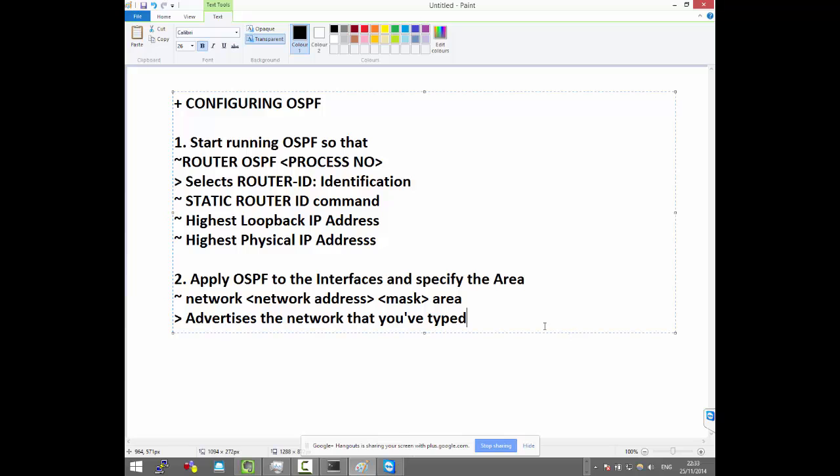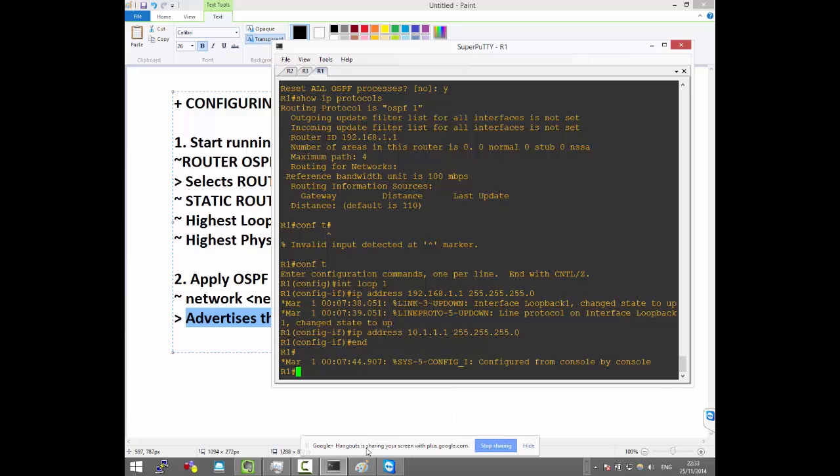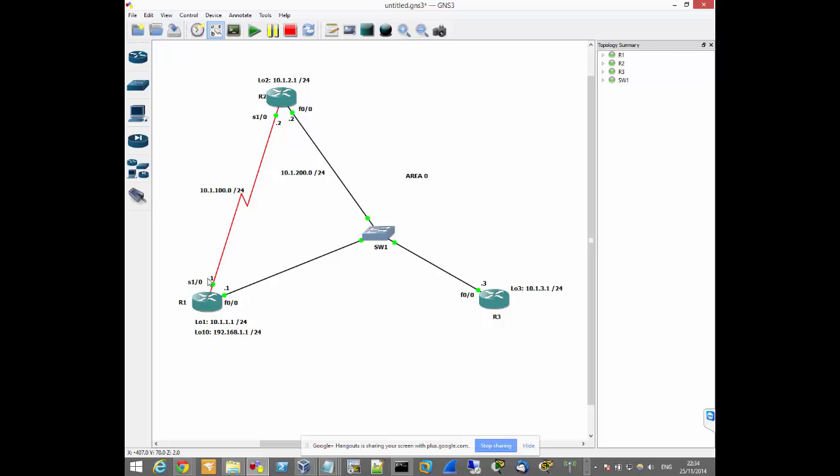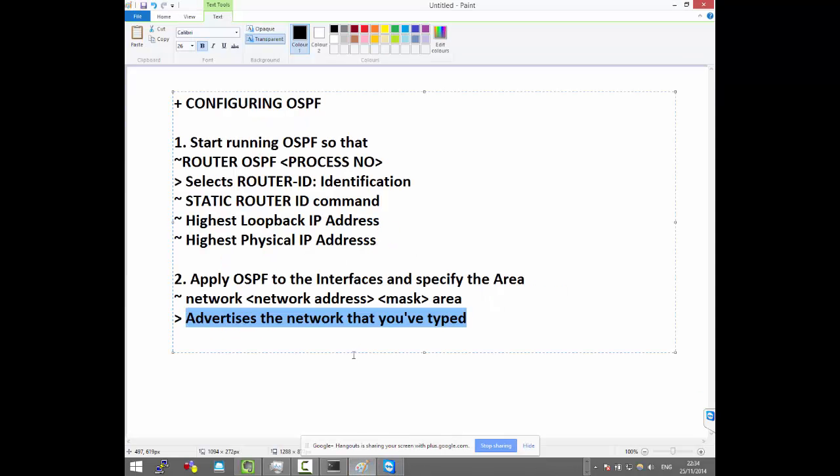Well, I'll tell you where I stand. I disagree. You're right in the command, you're right in this one. But in terms of advertising the network that you've typed, that's not what this accomplishes. So let's see what this accomplishes. We get you to type this command. Kevin, we want you to enable OSPF on interface S1/0 and F0/0. Actually, before we do that, let me quickly explain what it does.